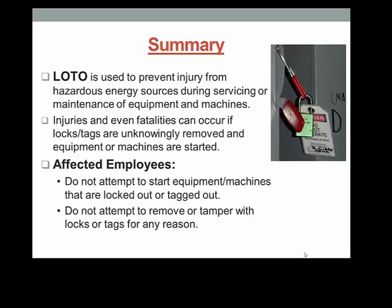This concludes your lockout tagout training for affected employees.